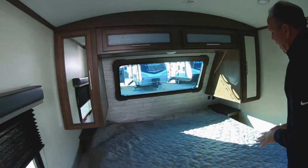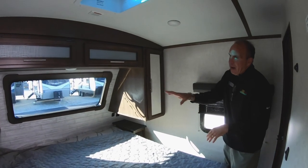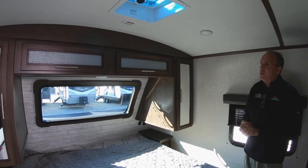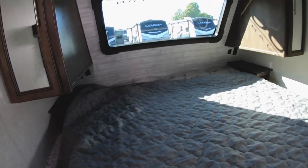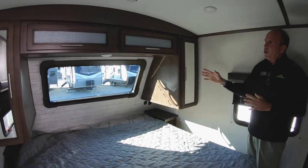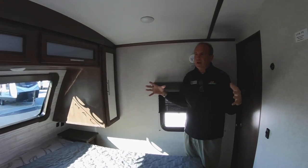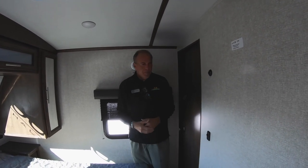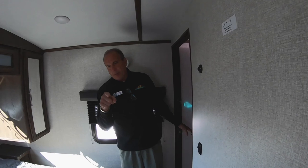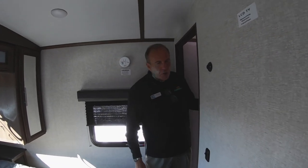And here's the big bonus — you have a nice big king bed. Not queen, but king. And then you have PowerPoints on each side of the bed, even a USB port for your phone. This trailer is unique in the fact that it has a nice big front window to let in a lot of light in the bedroom, because a lot of times these will get enclosed and get kind of dark. And then you do have the blackout shades when it's ready for bedtime. The bonus with this floor plan — not only do you have entry for yourselves into the bathroom, but you also have a private entry into the bedroom as well.